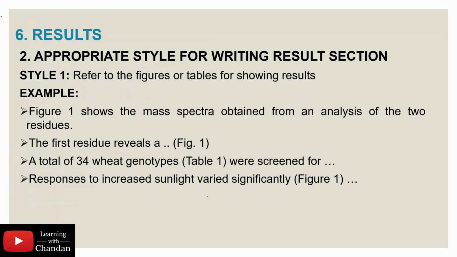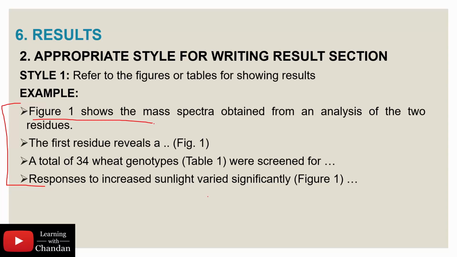Next, please check for the appropriate style for writing the results section. There are two kinds of ways in which you can mention your results. The first one involves use of figures and tables which are supported by comments in text form. For this, you should arrange your figures in a logical order which should support your initial aim or hypothesis and then associate the key findings with each of these figures. For such a way of writing, you can follow sentence structures which are given as examples.